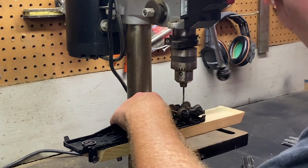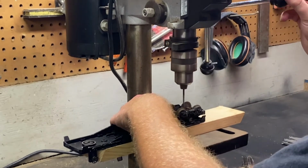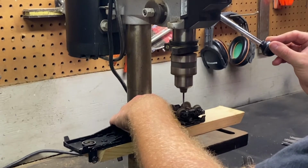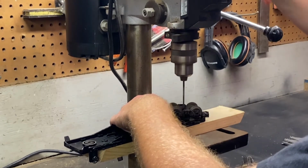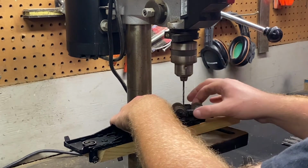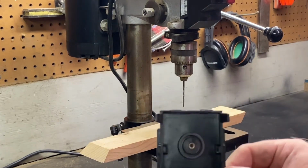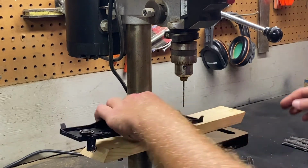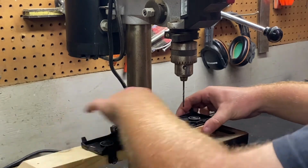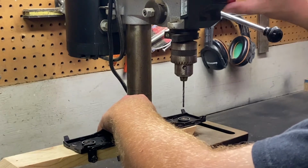All right, check once, and here we go. See, we're not quite through there. We're not quite through there, but we got the truck out of the way. Now what we can do is we can scoot the car over a little bit so that little rivet can just pop right out. And you want to be careful in this stage because you're just about through.